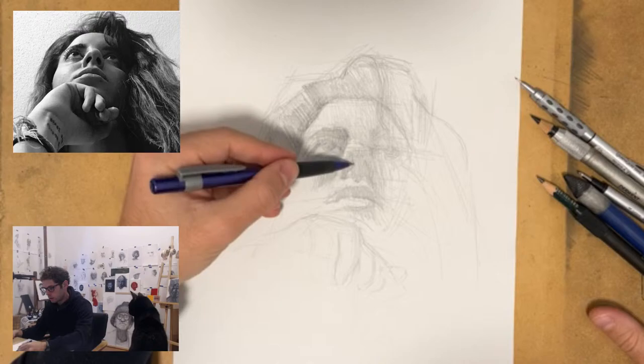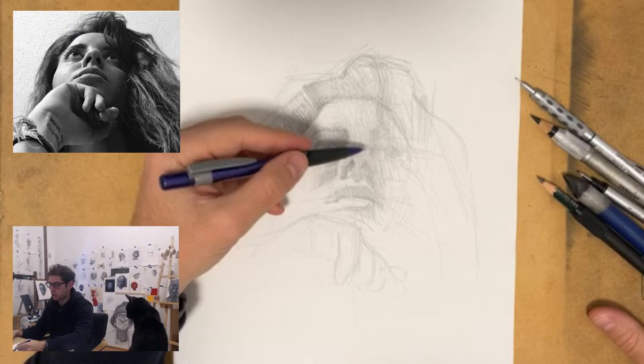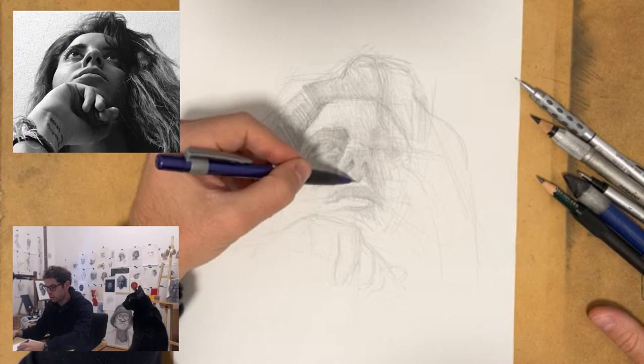Still thinking of straight lines, you know? So I'm always thinking of straight lines, trying to understand what I see and not what I think this should look like.